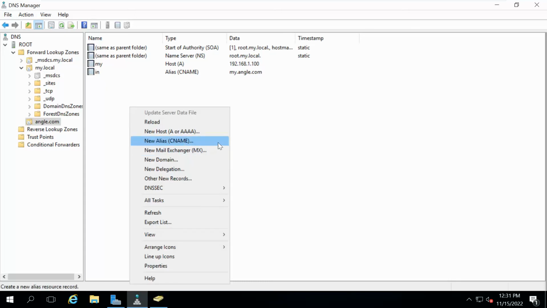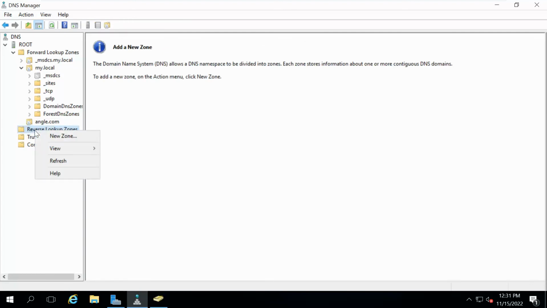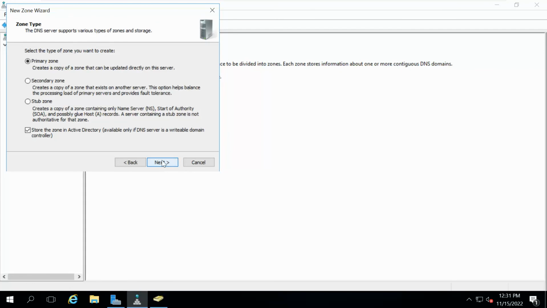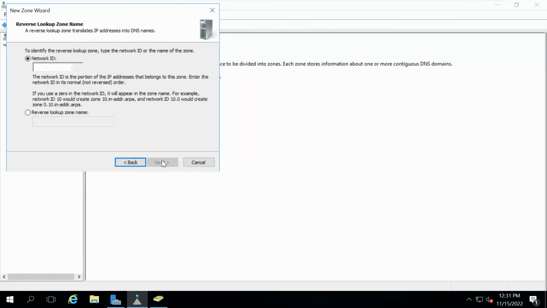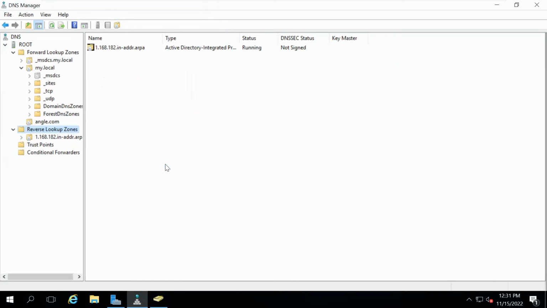We already created two records. Next comes the reverse lookup zone and how we can configure it. When we configure a DNS server, the forward lookup zone is configured automatically by default, but the reverse lookup zone we have to configure manually, depending on our IP parameters. Let me set 192.168.1 here. The last digit will be set automatically, from 1 to 255. This is what I have created.